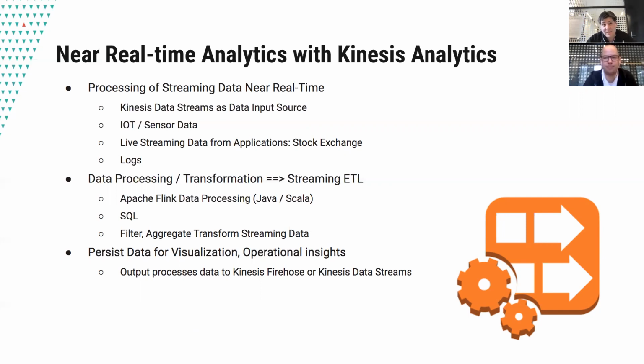So the other option you have is SQL. So running SQL queries on your data in flight to get the analytics or aggregations that you want from your data. It allows you to filter, aggregate, and transform any streaming data. So that's the core part of the processing that you get with Kinesis Analytics. And once it's processed it, it'll output it to a sink of some sort. So the output options we have at the moment, from the cloud platform point of view, are Kinesis Firehose or Kinesis Data Streams.